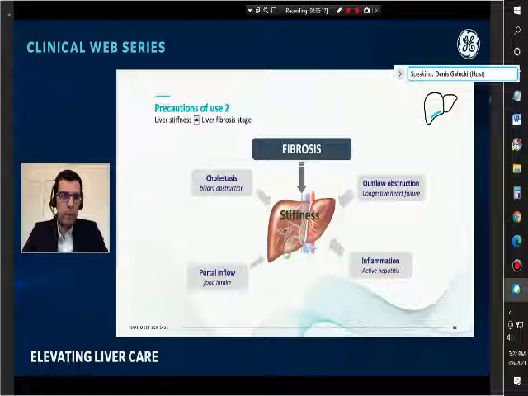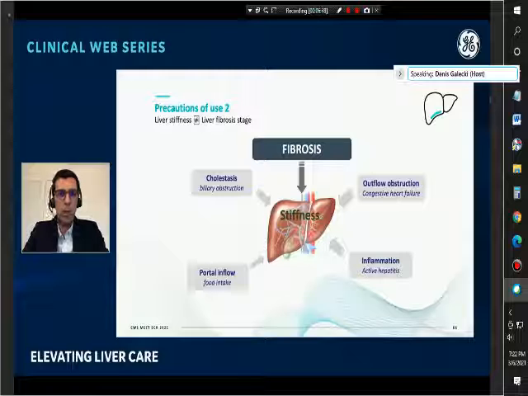inflammation during active hepatitis or outflow obstruction can cause a huge increase of liver stiffness values. It means that a patient with an autoimmune hepatitis may have 15 kPa or even more, 30, 50 kPa of liver stiffness without any fibrosis, just inflammation. The same for patient with a strong and recent alcohol intake. He or she may have very increased liver stiffness values just because of massive inflammation due to acute hepatitis.